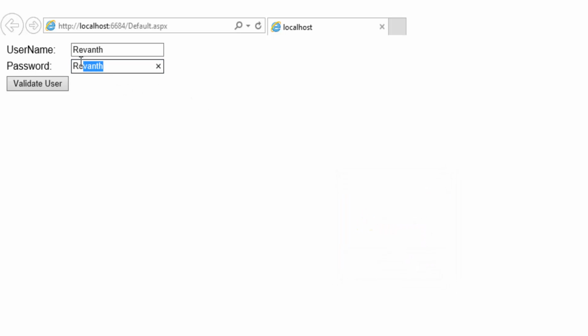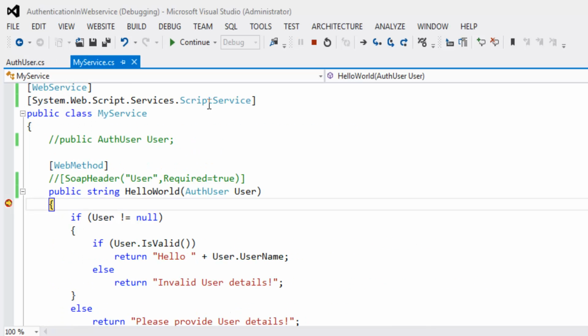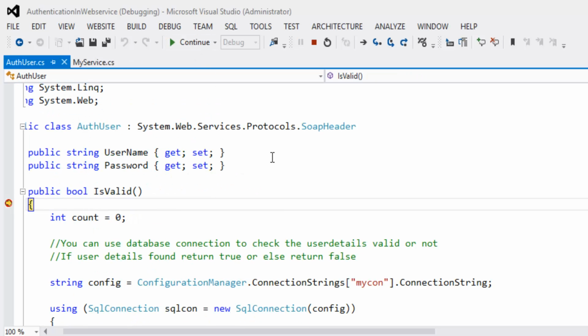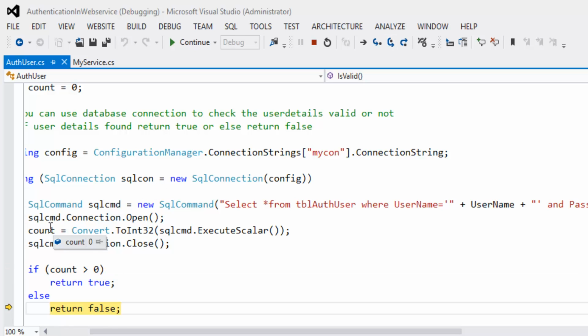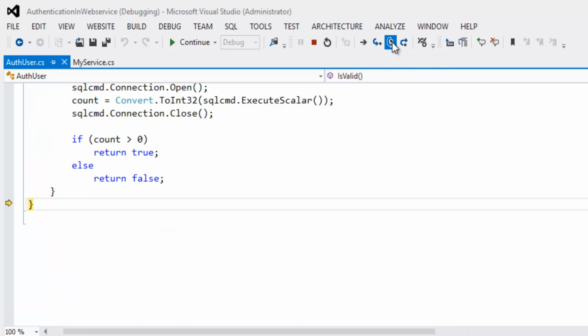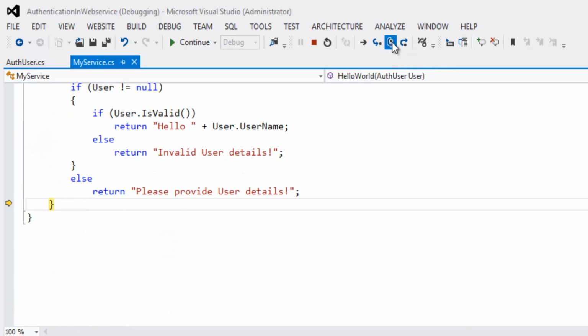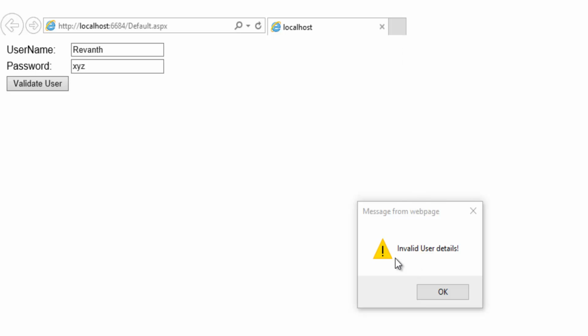Let's give the password as something wrong, like XYZ. Now let's click on validate user. So it connects to the database. So it returns the count as 0. So no user with that username and password exists. So it returns false. So it returns invalid user details.